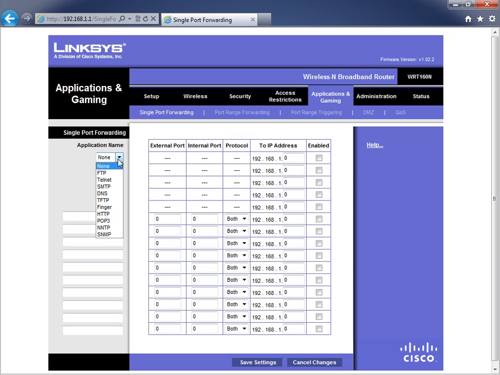Let's say I have a web server. Let's say I'm actually hosting a web server here in my home office. Well, I could say take all HTTP requests, and then I would need to make sure that that particular server had a static IP address, either through a DHCP reservation or just flat out static IP address. And I could say, hey, if anything comes in via HTTP, go ahead and send it to 192.168.1. And I'll just hypothetically say 200. And then I need to check the box saying it's enabled.